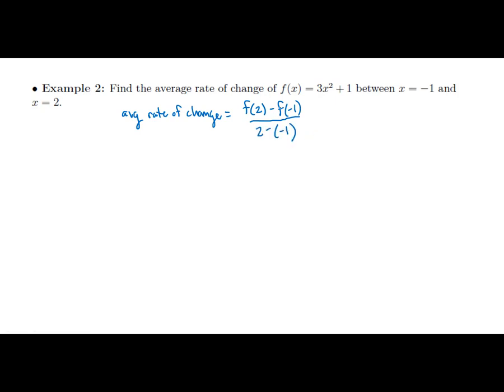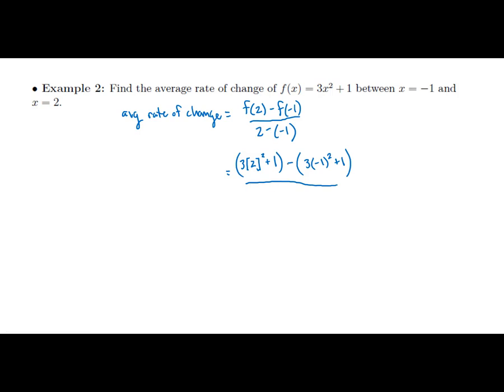Of course, I could have put the f of negative 1 first on top and f of 2 second, as long as on the bottom I did the same thing, putting the negative 1 first and the 2 second. But this is just fine the way we have it set up. So what is f of 2? Well, f of 2 is plugging in x equals 2 into 3x squared plus 1. So there's my f of 2. Anytime you have multiple terms, you should definitely put parentheses around those terms when you're subtracting them from something else. That becomes really important with that subtraction.